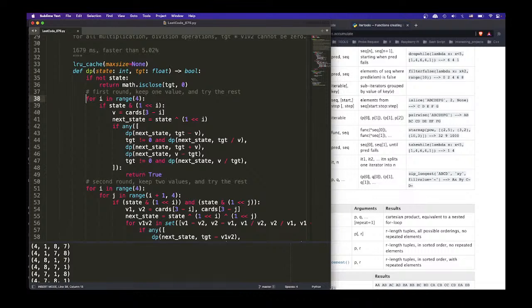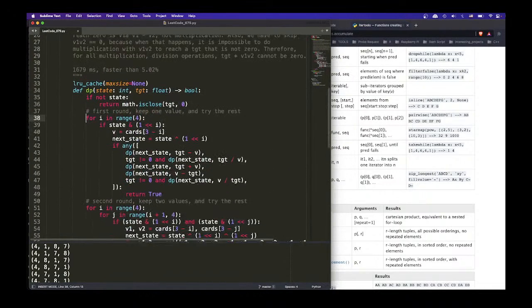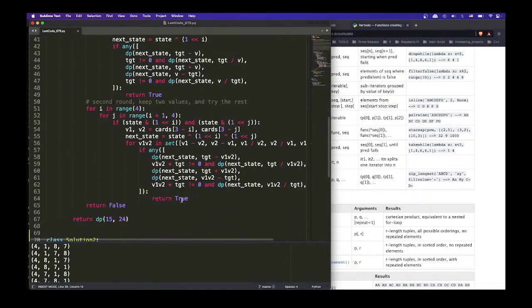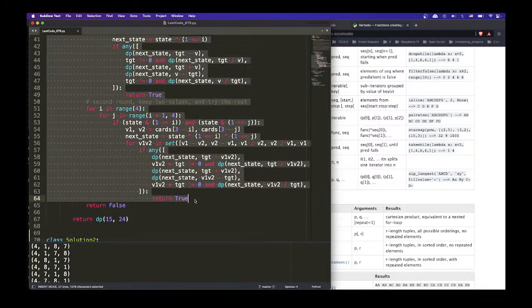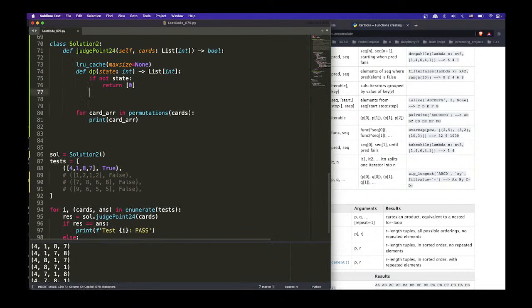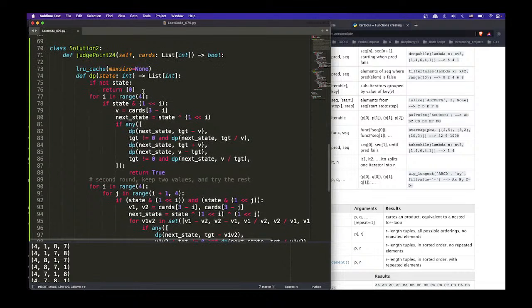So we do 1, and then the result remaining, we give it to it. Or we say we'll combine the first two, and the remaining we'll do whatever we want. And we don't have to combine the first three, right? Because that would be the same as, yes, we only need to do the 2 as well. So it's almost the same thing, but we're going to make it a little bit easier, right?